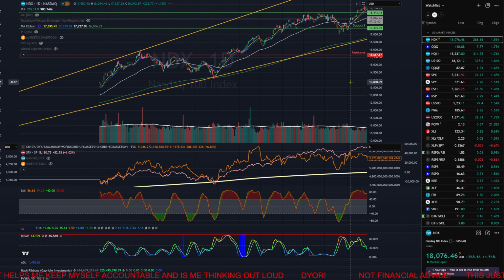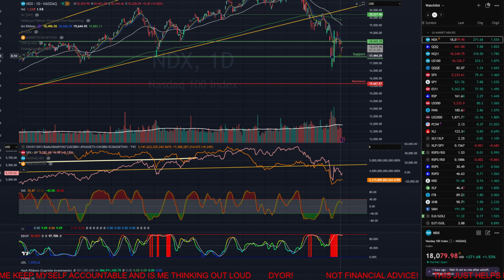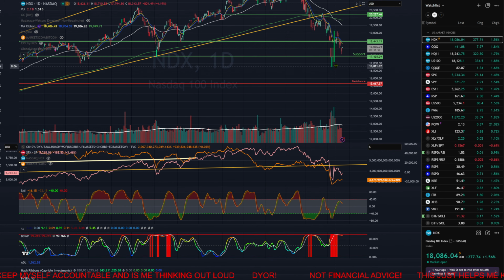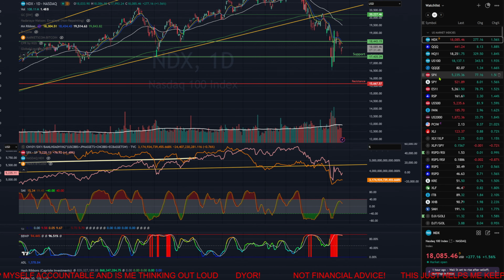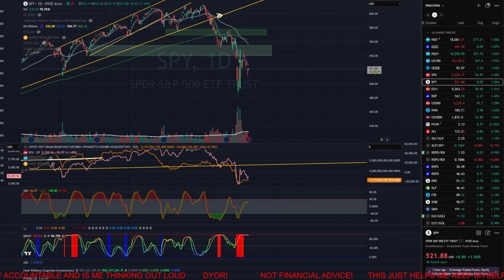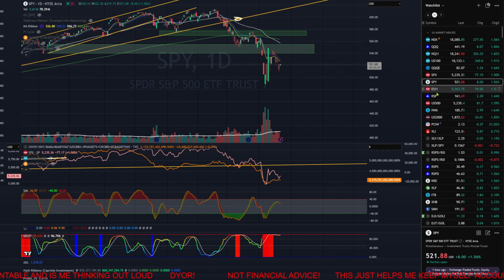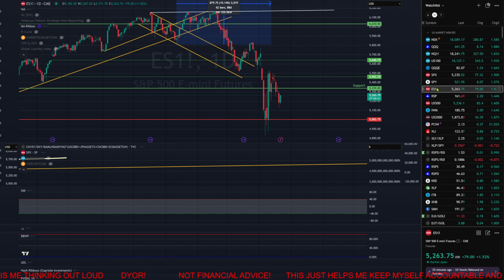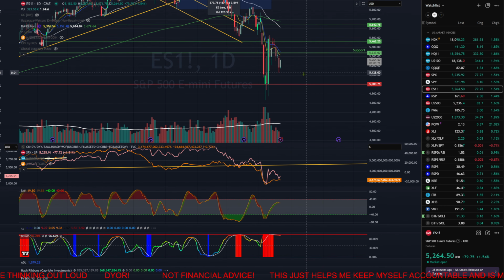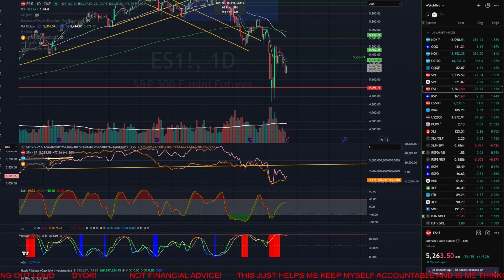big ETFs. As we pointed out, it is a pretty reasonable area for these to find a little bit of support and potentially chop sideways and go up a little bit for the next month or two. May will be very interesting. The typical sell in May and go away thing may still happen this year, in which case you're probably going to be making new lows. Yeah, these wicks down here are pretty attractive for price.